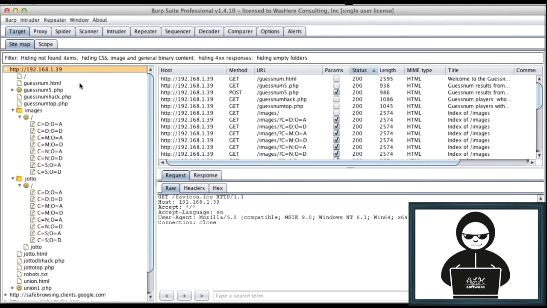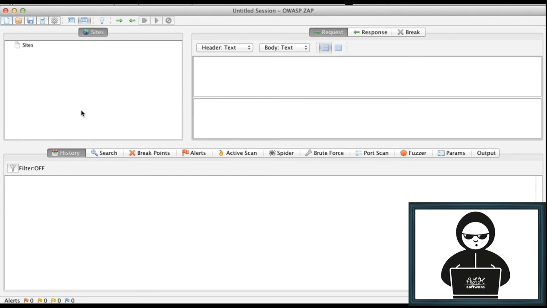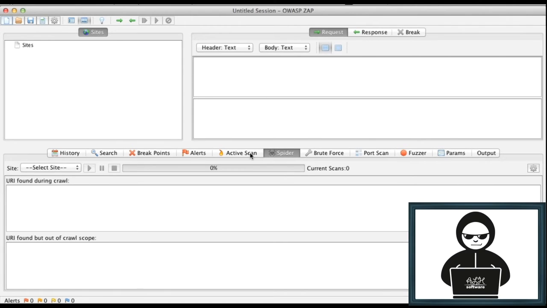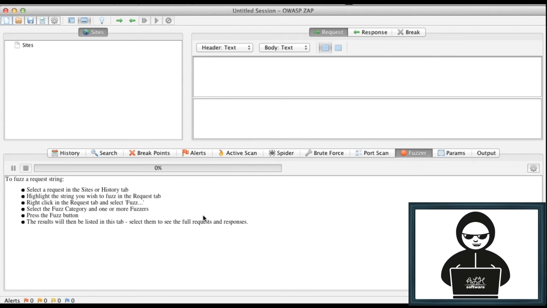Another tool that's similar to Burp Suite is the Zed Attack Proxy by OWASP. Now, the Zed Attack Proxy is actually based on an older proxy called Paros, and it's got some other functionality built into it. You can see that there's a lot of capabilities that are more or less the same. It's an intercepting proxy as well. You can see the request and response, and there's a tab for doing spiders. You can do a scan with it, and one of the things that this has is a fuzzer.